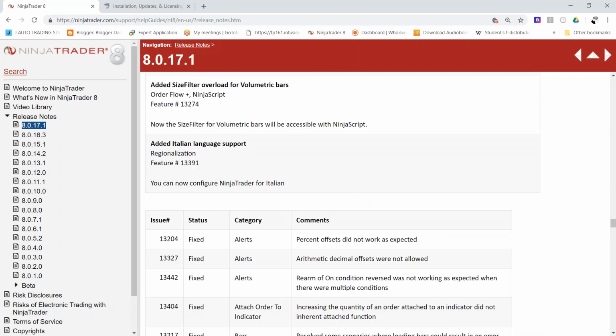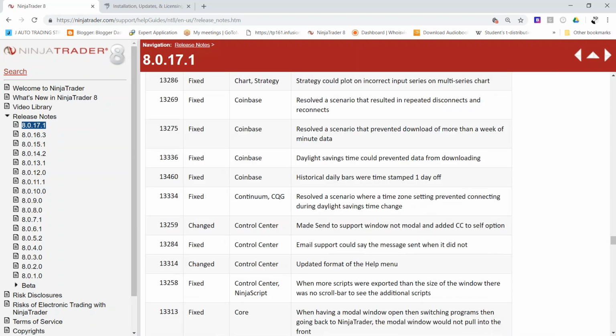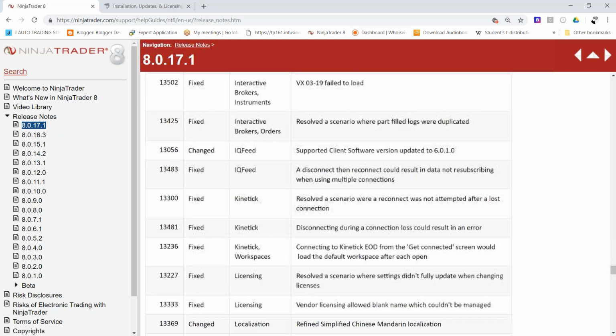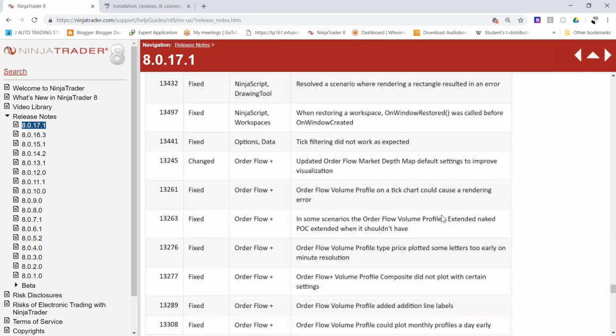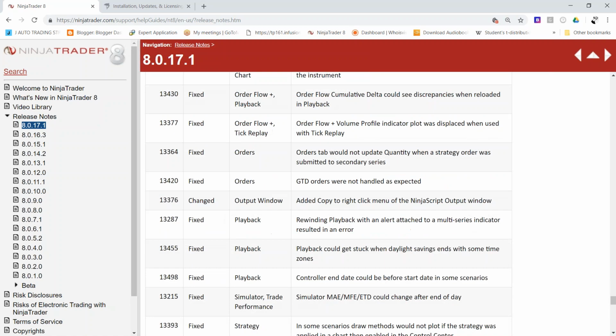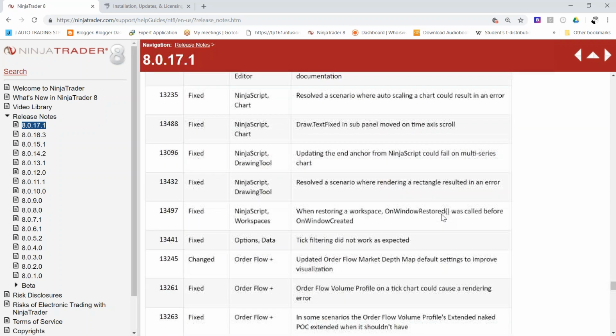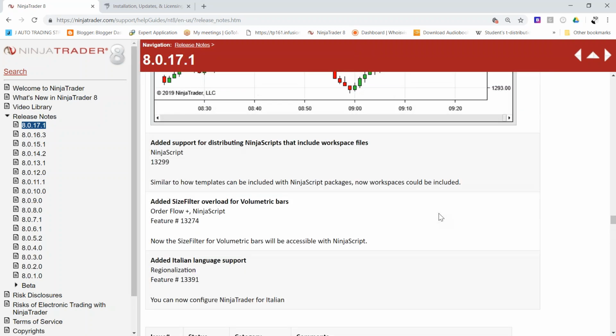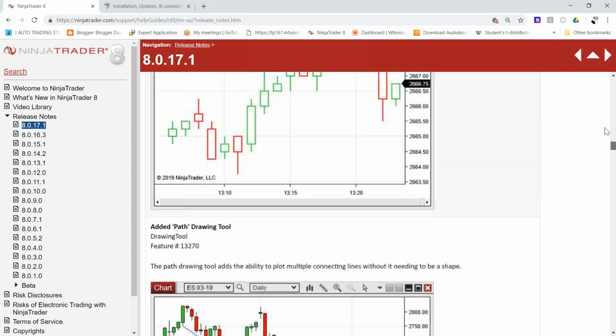And other things, there's a lot of other miscellaneous bug fixes and things that have been changed. It's a large list, so you may want to go through that list and see what those bug fixes were. Might make good Saturday reading for you.